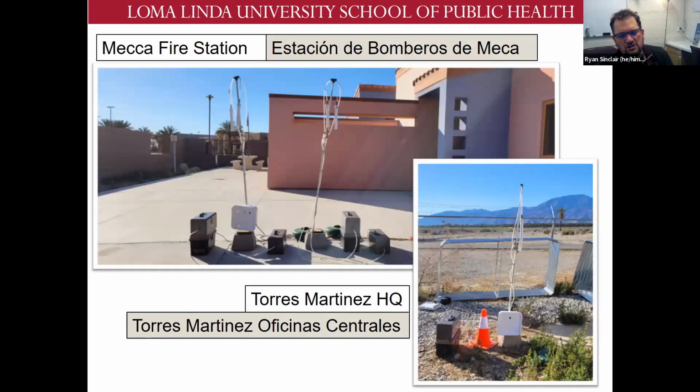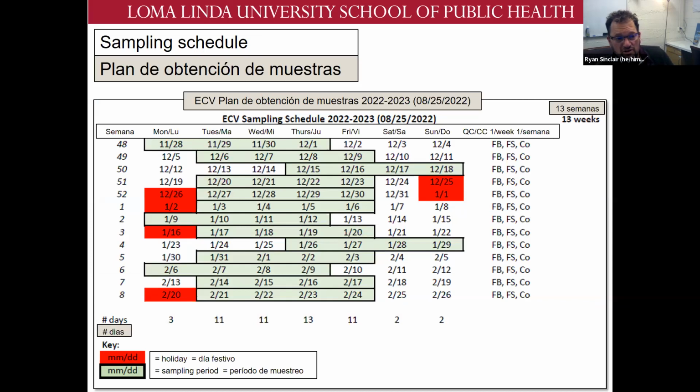I also wanted to show you that they had a couple of different sites. They have to have a main site with the calibration instruments, and then 2 other sites which didn't have the calibration instruments. This one was at the high school or the Mecca Fire Station, and this one is at the Torres Martinez Tribal headquarters. Then they gave us a schedule for the monitoring, from November 28 all the way up until February 24, because that is the time when those pesticides are applied the most. So that's really all I wanted to talk about.